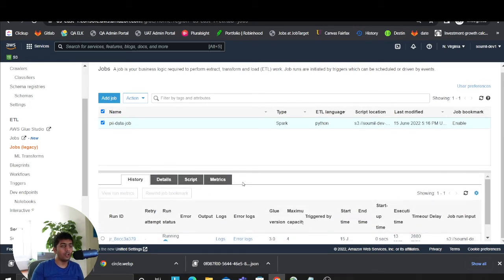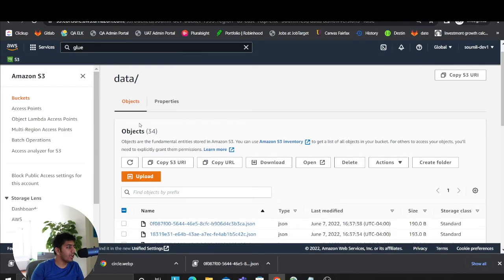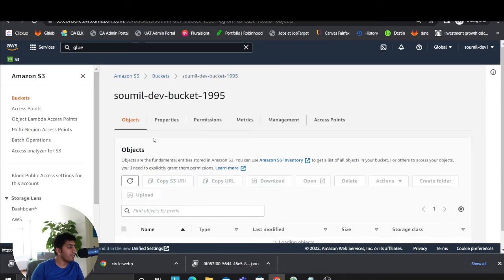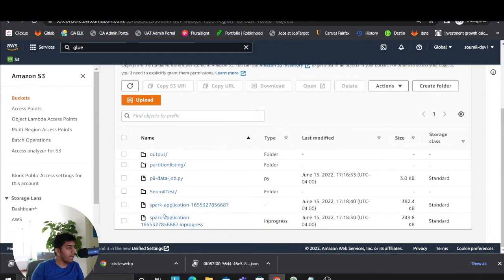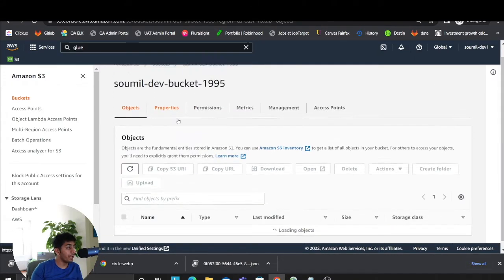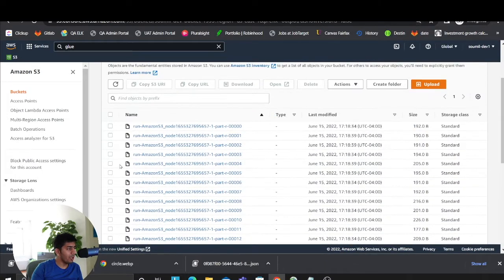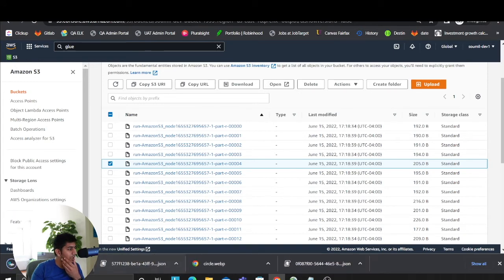Then I'm going to create a Glue crawler, and I'm going to show you that when I query this data using Athena, everything will be redacted. So let's wait for the job to complete. All right, I am back here, and my Glue job has succeeded. Now let's go to the output folder and see whether we see some files. I'm on my bucket, going to Sawmill Test, and into the output folder. As you can see, my job has succeeded and I see some files here. I'm going to open up one of the files to show you.